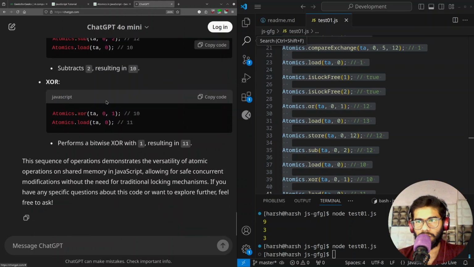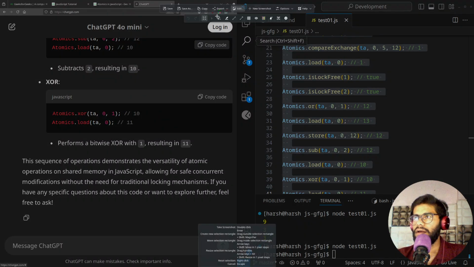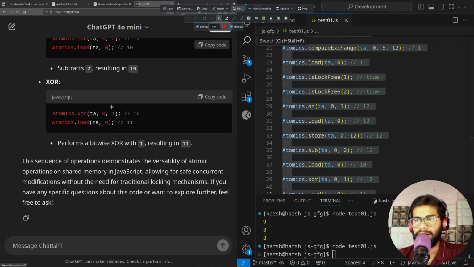Time to do some XOR operations. We have 0 and 1 here, and we are getting output as 10. Okay. XOR basically means negative OR. So we just have to flip the bits. As it is outputting the previous value, here we have 0 as the previous value. If I bring my annotation tool again and begin with the pen, this is 10.